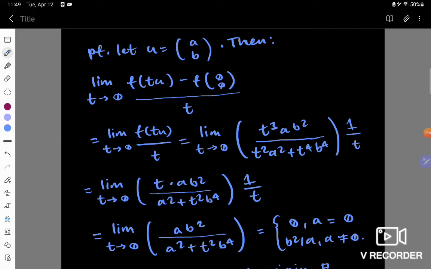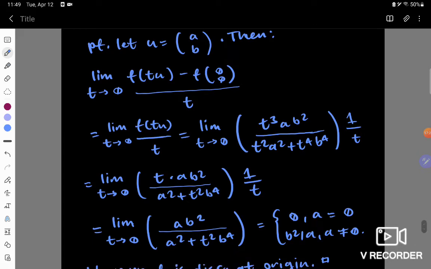Now just canceling our factor of a, we get b squared over a squared divided by a, so b squared over a for a non-zero. Hence, we have shown that regardless of our choice now, of any point, the directional derivative is going to exist. So at (0, 0), in these two cases, all of our directional derivatives exist for our function f. So that is our first supposition, and now we really want to show our contradiction.